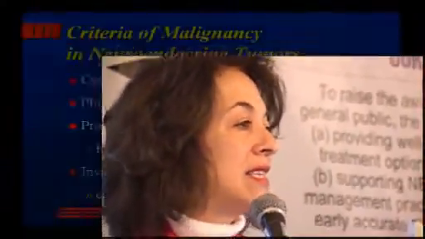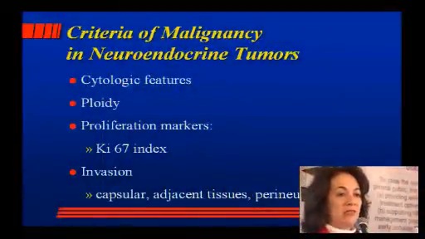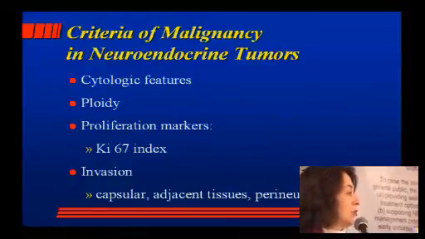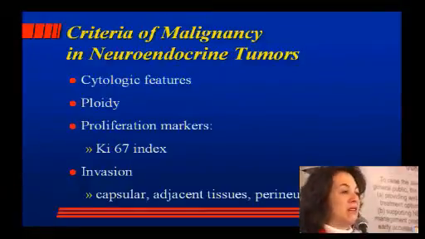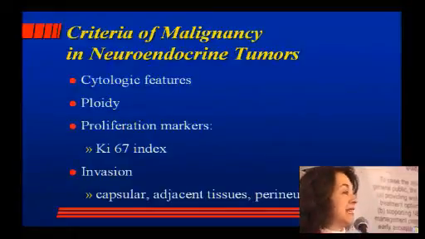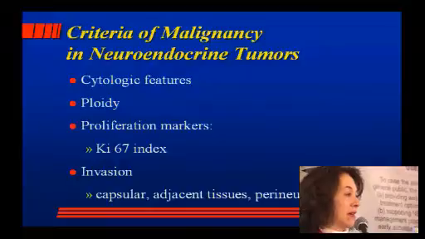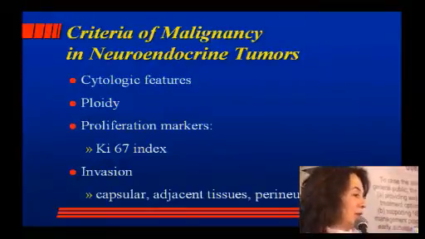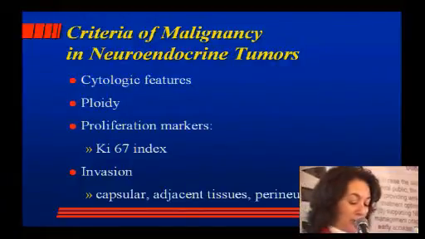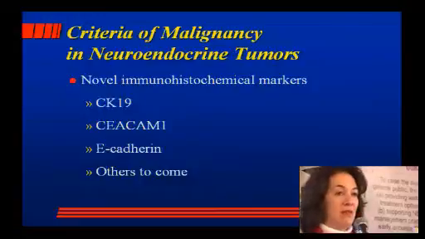Many years ago, we looked at ploidy as a marker. And now we're using Ki-67. So we do a stain, we find a positive cell, we say this cell is ready to mitose, it's dividing. So this is an aggressive tumor. The more dividing cells we have, the more aggressive this tumor will be. And yes, that is state of the art today, and we do have criteria, 2%, 5%, 10% of dividing cells. This is a very crude measure of a very late event. And I don't like it. I use it, I have to, and I agree that we need it in the current guidelines, but I sure hope it goes away because I want to have better markers for this that are going to predict much earlier on what's going to behave.